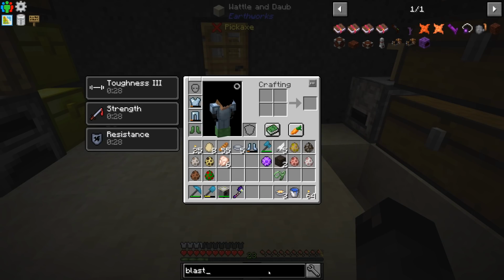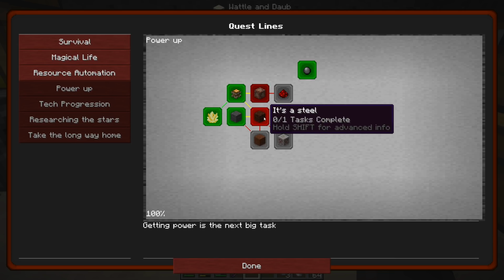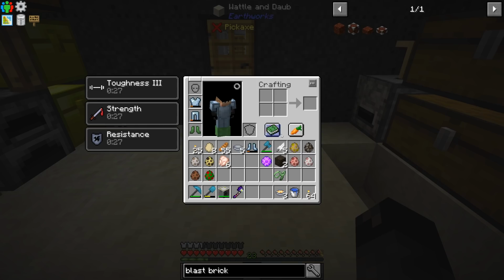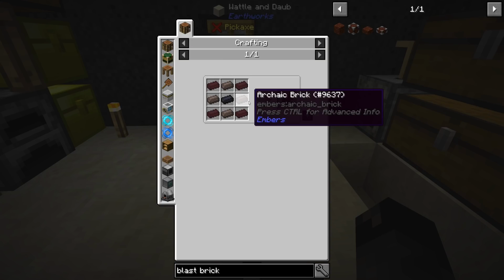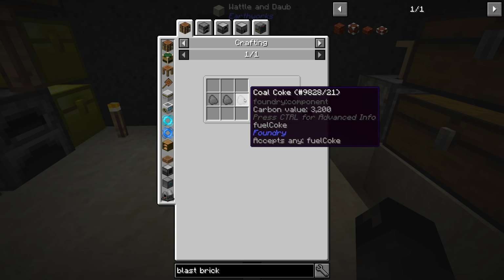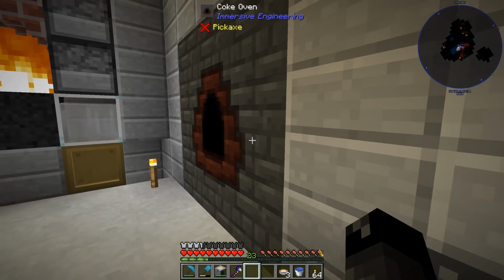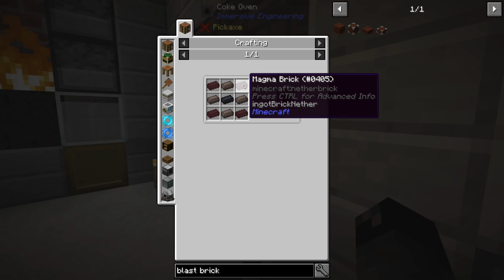So blast brick. These are the things that we need. Let's just go back to the quest real quick since I didn't actually look at it. I'm not sure what it wants. Yeah, 27 blast brick. Okay, so we need 9 recipes of this because I think you make 3 at a time. You do. So we get archaic brick, carbon brick. What's carbon brick? We need coal coke. How do we get... Oh, we've already gotten coal coke, right? From here? Yeah. So we have coal coke, so we can make carbon brick, no problem.